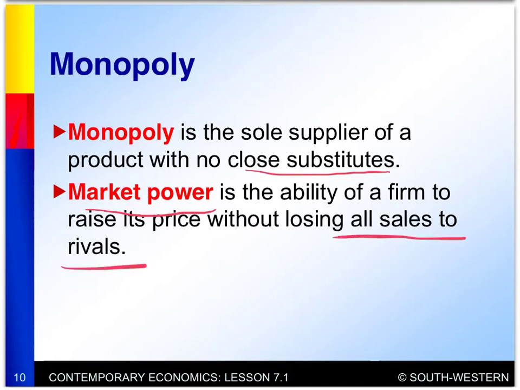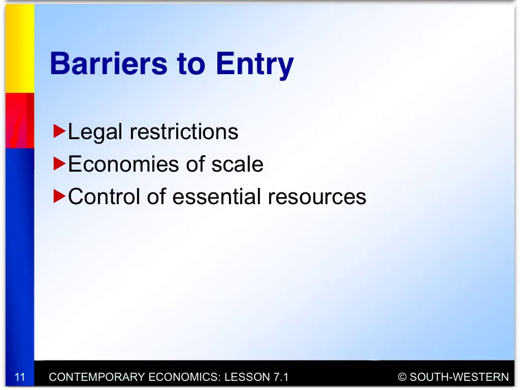It's when you can just jack up the price and everybody keeps buying from you. You don't lose any sales, because customers have nowhere else to go. Now, it's very difficult. There are barriers to getting into a monopoly. For example, Alabama Power is a monopoly. It's easy to start a little roadside firewood stand, but it's not easy to start a power company. They're huge. There are legal restrictions, which means Alabama Power is protected by the government.